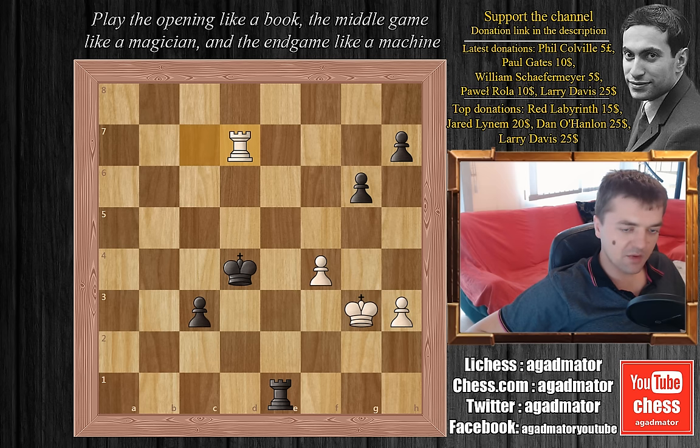A beautiful game. It's amazing to me that this is game six, Tal was one point in the lead, and he plays a move like knight to f4 — probably, definitely my favorite move ever played in a world championship match. Tal continued to win the match and became the world champion at 23 years old.